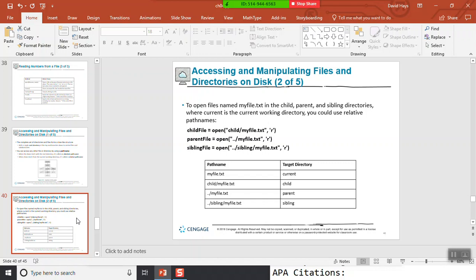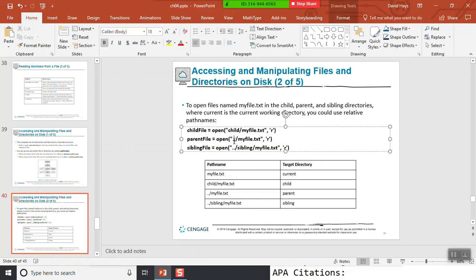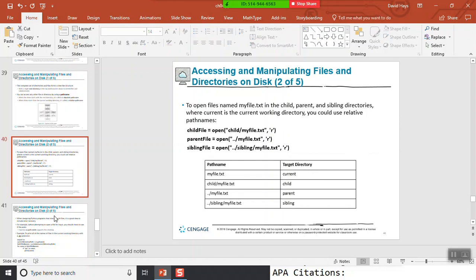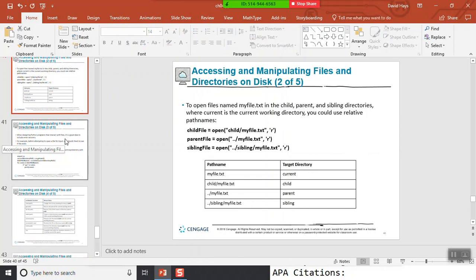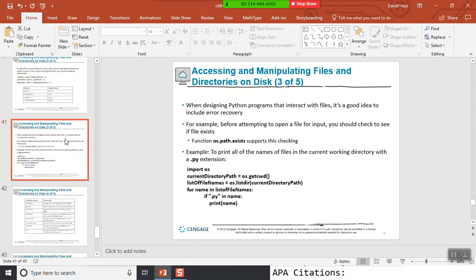Yeah, I can't remember. That's interesting. Two dots or one dot. One of them goes clear back to the root. I think two dots goes clear back to the root because it does say parent. One dot, I believe, goes back just one folder, one directory level. I'd have to play with that to see, but since I don't have Python currently on this computer where I'm recording, I can't.